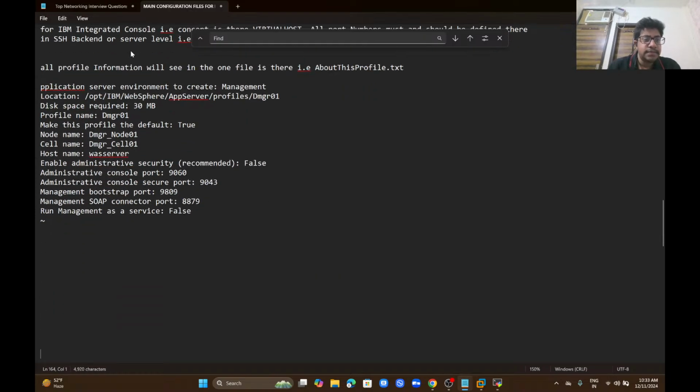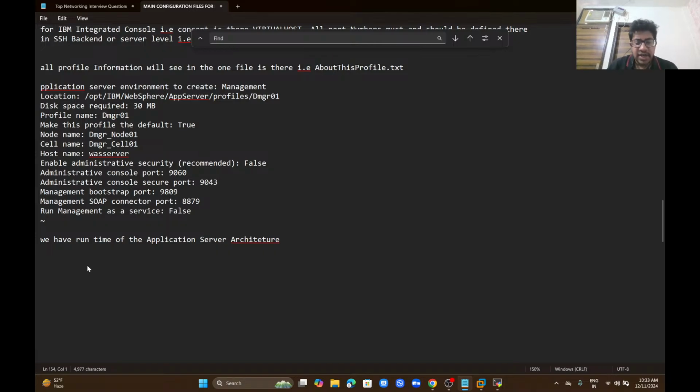Before that, we have the runtime architecture also. The runtime architecture of the application server is available.